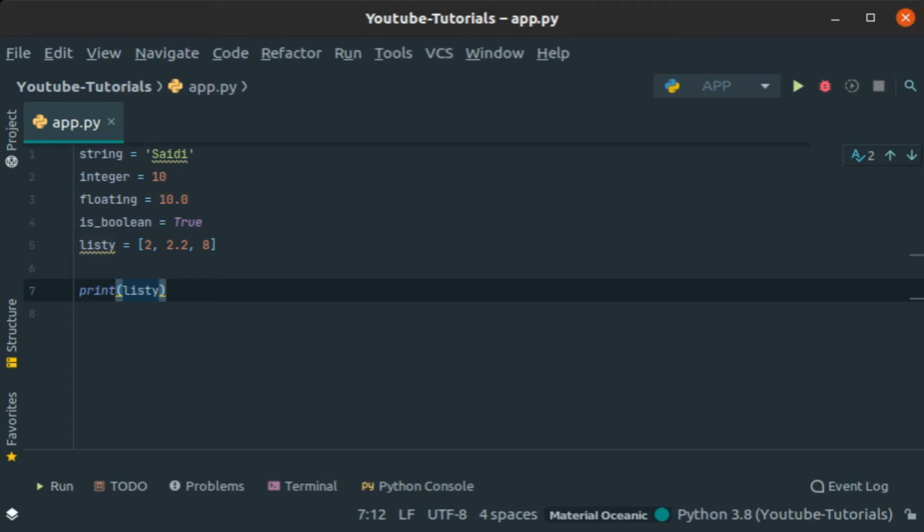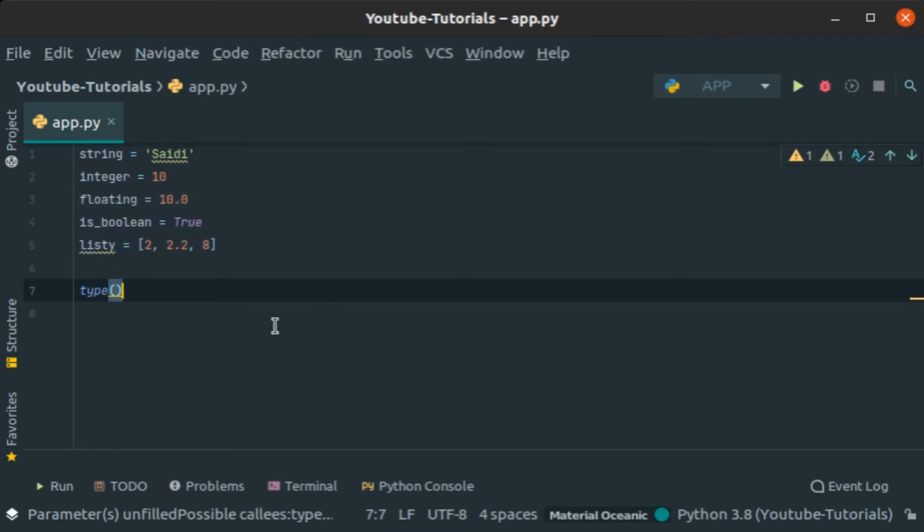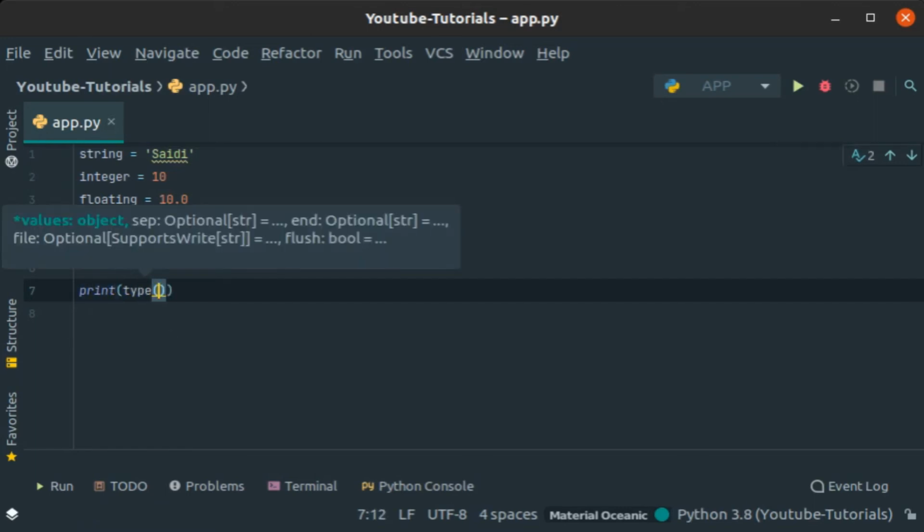Okay, so the next thing I'll be teaching you guys today will just be a bonus lesson, because this is probably everything you needed to know about variables. It is the type built-in method. With the type built-in method, you can deduce the type of value that's within a variable, that being one of its uses. It takes only one argument, as I'll be teaching you today. So I want to print out whatever the type built-in function returns.